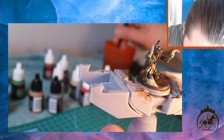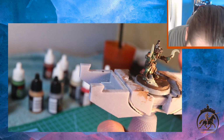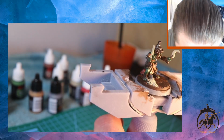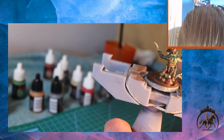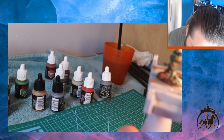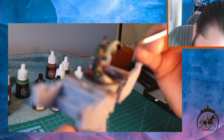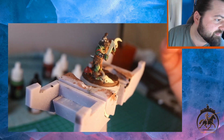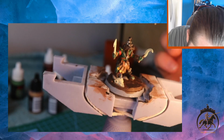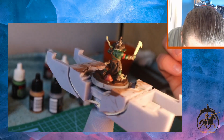And again, I've got a bit of brown on his toenails, so I'm going to go back over those. And just a tiny amount. There we go. Nice. A little bit on the weapon as well. Sorry, just realized I moved it out of the shot. The light has moved a little bit, and I keep moving it towards the light. So let's move the light. There we go. That's better. Nice. Okay. So we've got the weapon done, loincloth, all that kind of stuff is done.